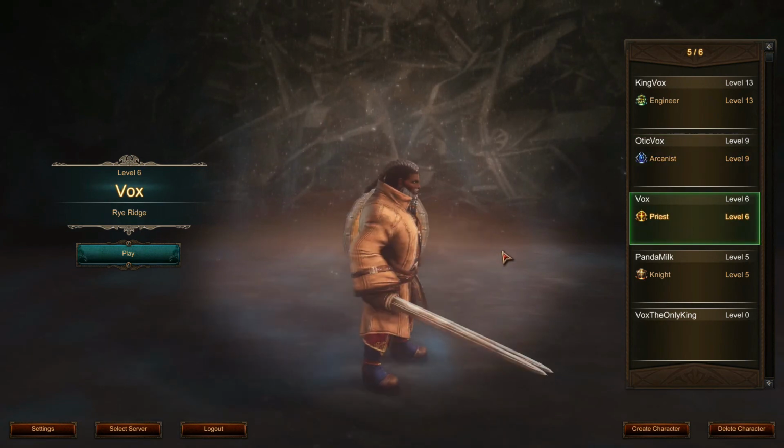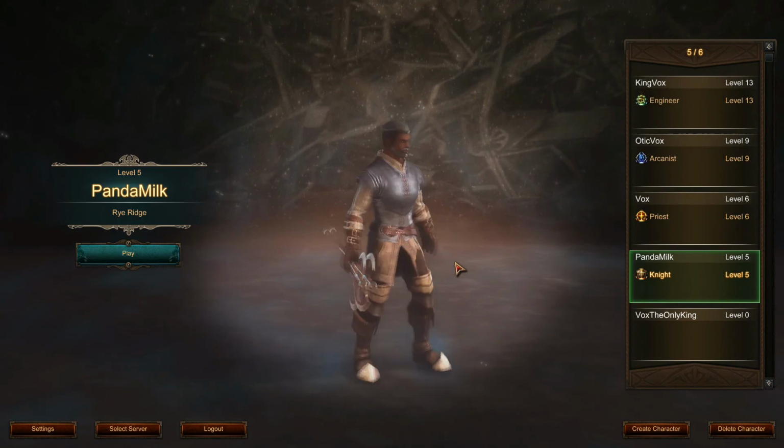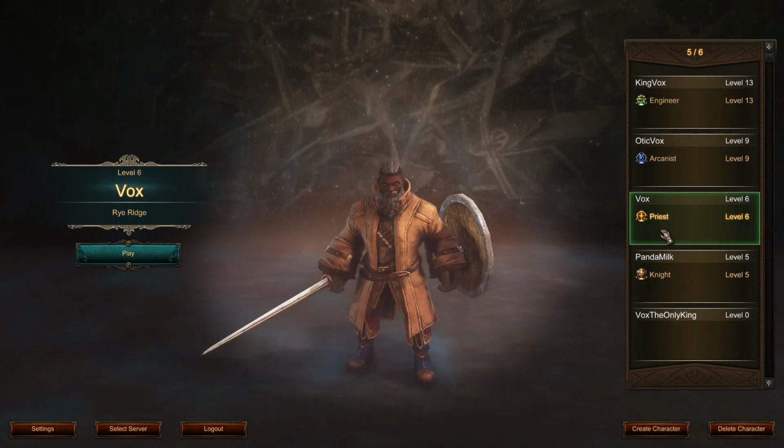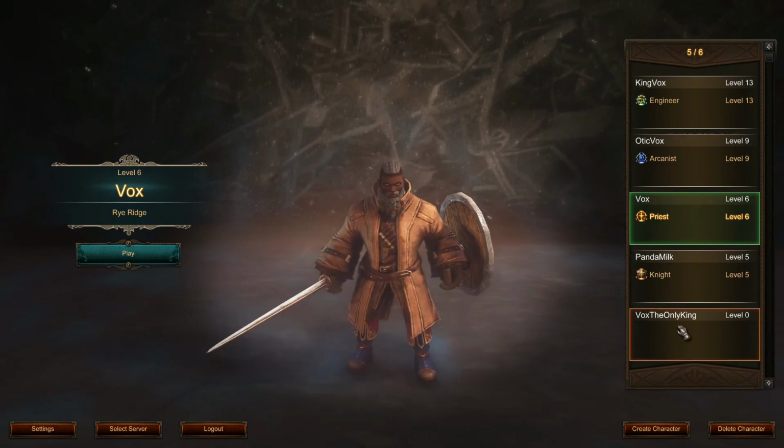Let's just say that, oh, this guy's a lot skinnier than this guy. I could have made this guy. Wait, where is he? Look at this. This guy's legit. This is a priest.